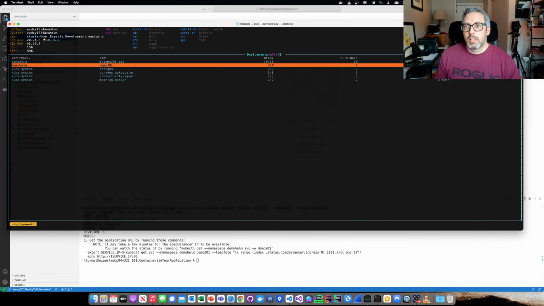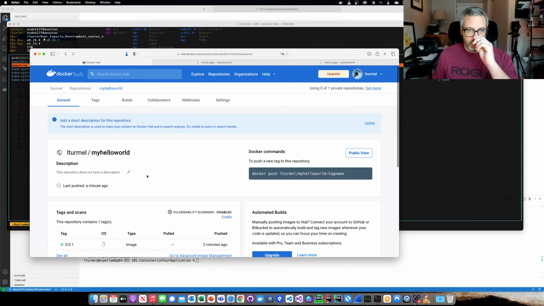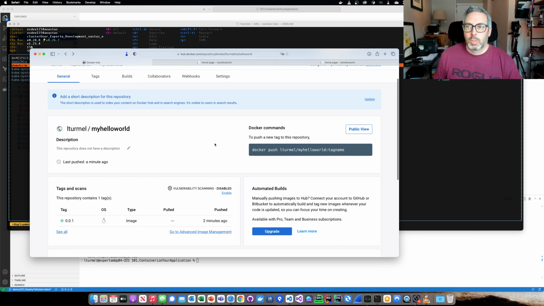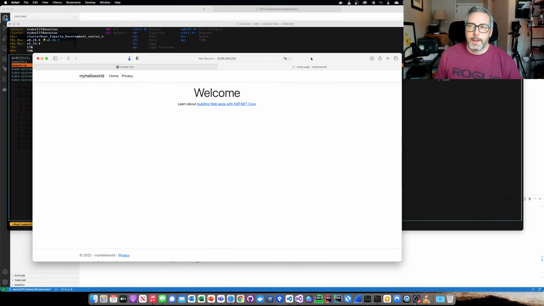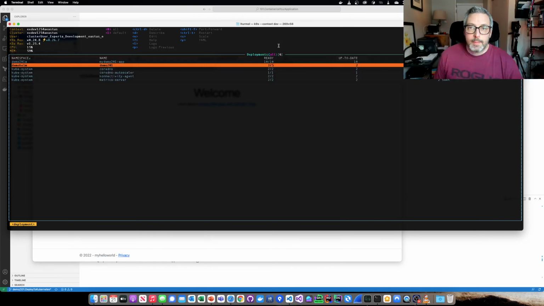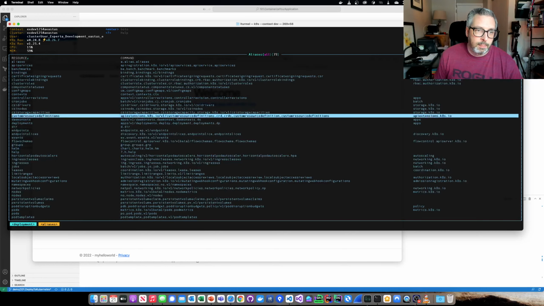It will fail, because my version 0.0.2 doesn't exist. It's not even yet on my Docker Hub. It will not work. But my website that is currently in use, if I refresh the page of my application, it's still working, because of what? I'm going back to see the pods.